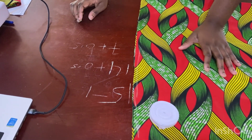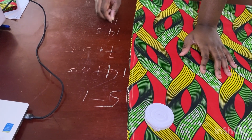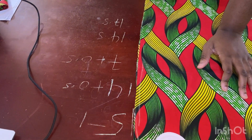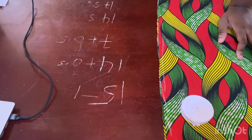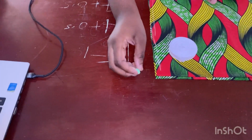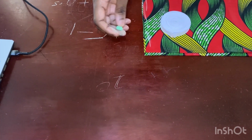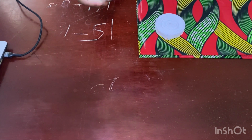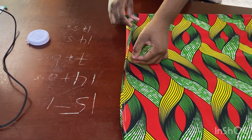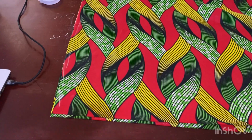So now that we've determined what the length is going to be, which is 14.5 and 7.5 for the long and the shorter one, we're going to now talk about what the waist is going to be. The waist is also going to be the same thing for the 2 of them. So actually the waist I'm working with is going to be 20. So that 20, all I need to do is divide it by 3.14, because I'm cutting it on a fold of 2. Whatever I get is what I'm going to use to cut it.